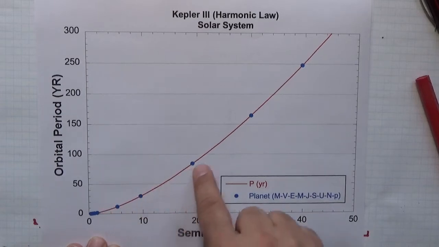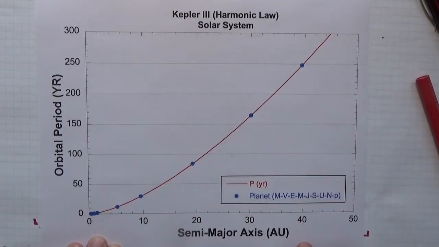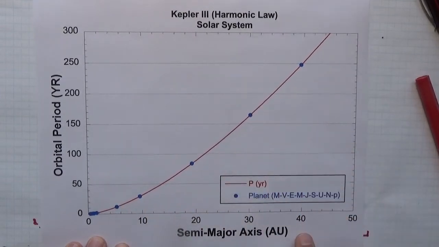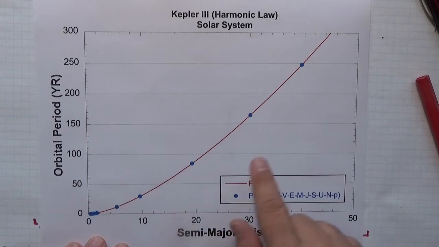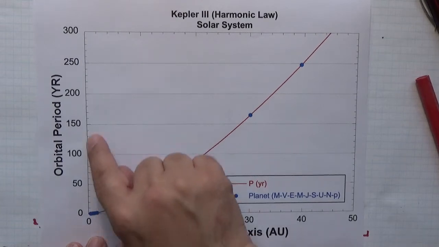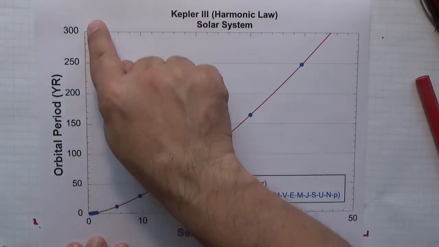The red line is the theoretical derivation of Kepler's third law. We'll talk about that later in the quarter. The blue dots are the actual values of the planets' orbits. What you can see is they fall exactly along Kepler's law, which you would expect because the way Kepler figured out his law was by looking at the orbits of the planets in the solar system. On the vertical axis, this is the linear axis.